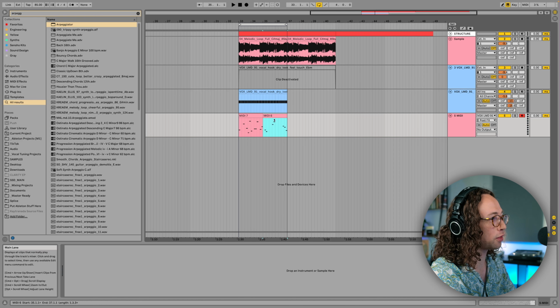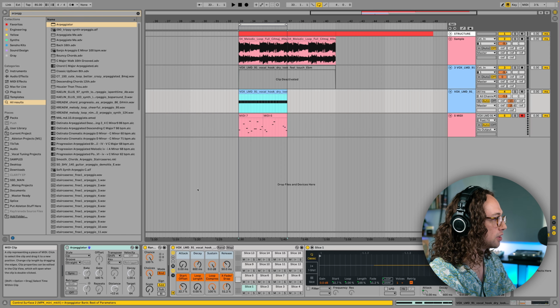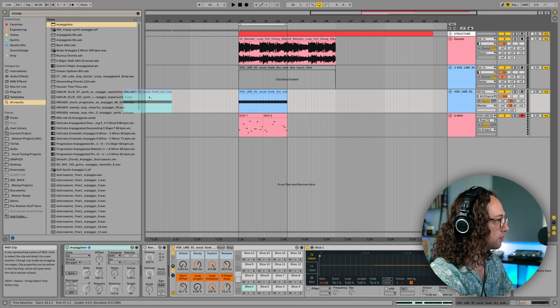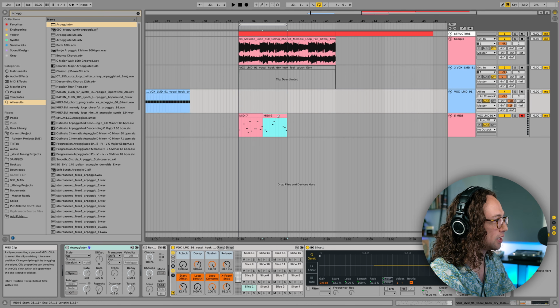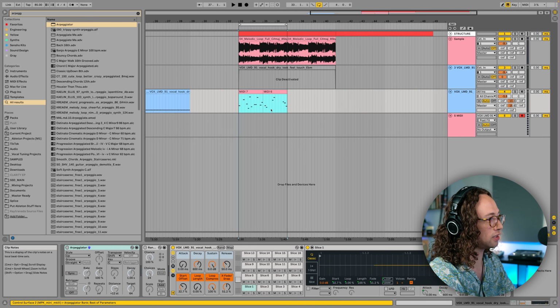So now if we liked any of the things that it did, we can just replace the chops that we have here. So if we just turn off random and, let's say, we get rid of this particular clip and we just drag in our chops here, it will play exactly the random ones that it chose.